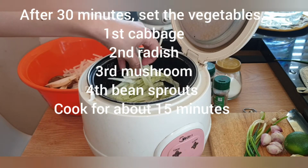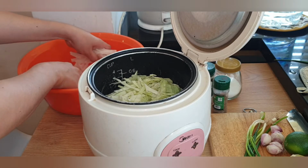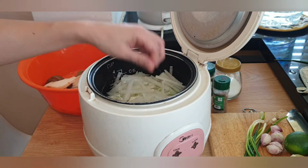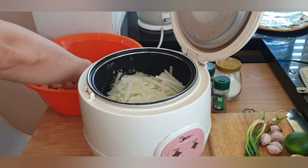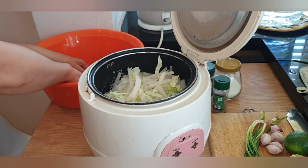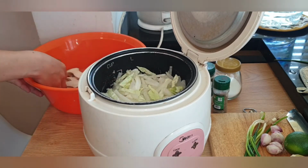After 30 minutes, set the vegetables according to their layer. First, the cabbage. Place them nicely on top of the rice, followed by the sliced radish. Add the mushrooms as the third layer, and the last one is the bean sprouts. Then, you may now switch on the rice cooker.